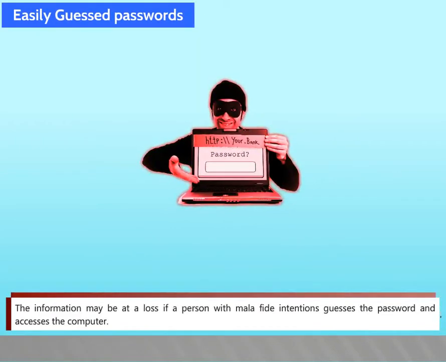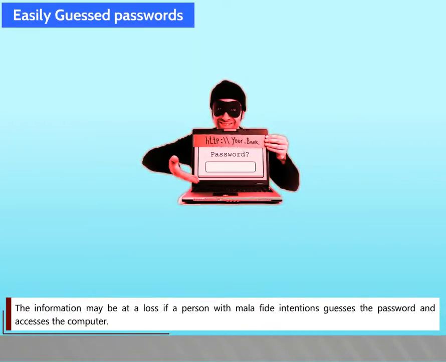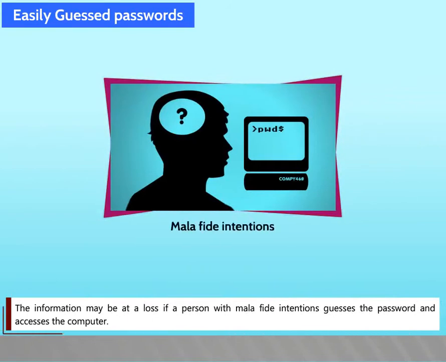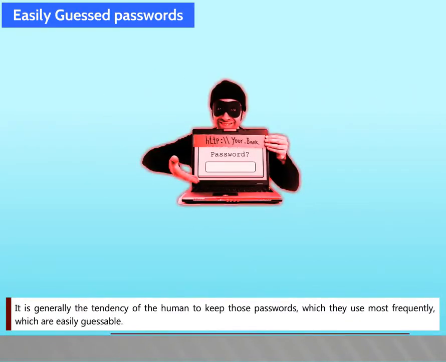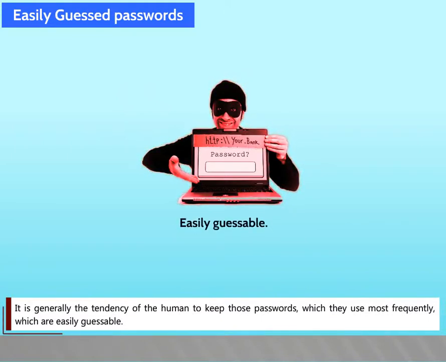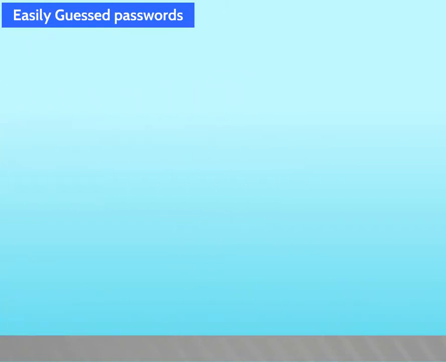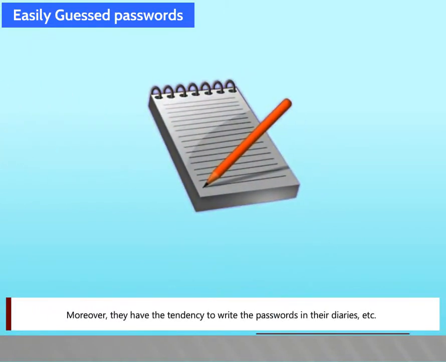Easily guessed passwords. The information may be at a loss if a person with malafide intentions guesses the password and accesses the computer. It is generally the tendency of humans to keep those passwords which they use most frequently, which are easily guessable. Moreover, they have the tendency to write the passwords in their diaries, etc.